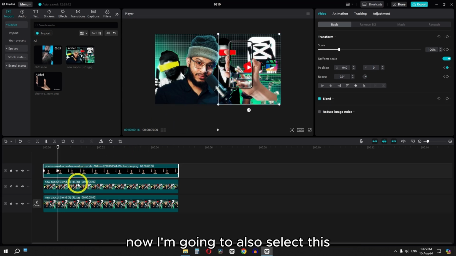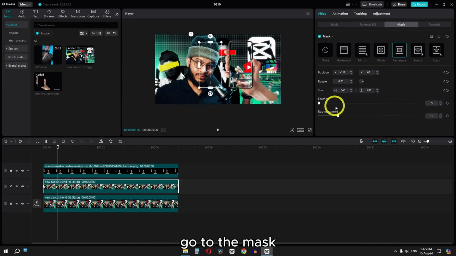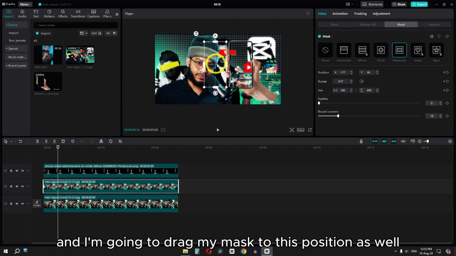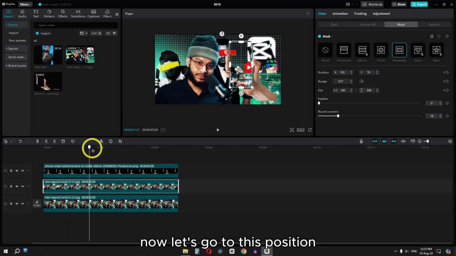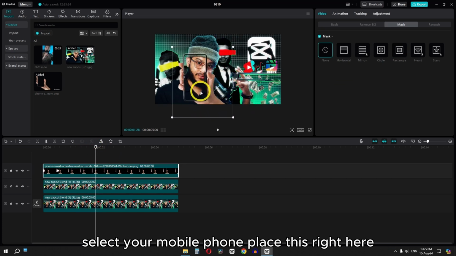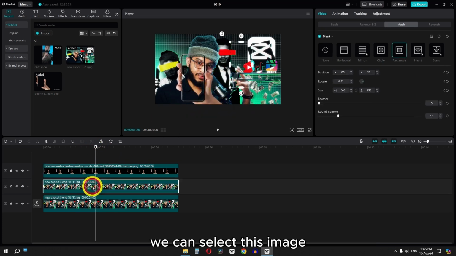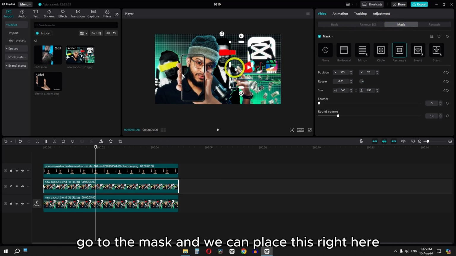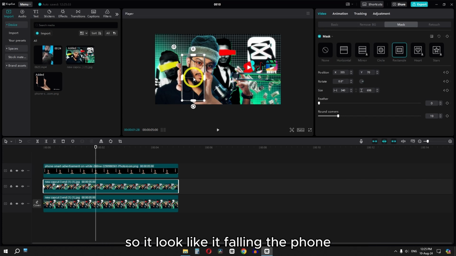Now I'm going to also select this, go to the mask, and I am going to drag my mask to this position as well. Now let's go to this position, select your mobile phone, place this right here. We can select this image, go to the mask, and we can place this right here. So it looks like it is following the phone.